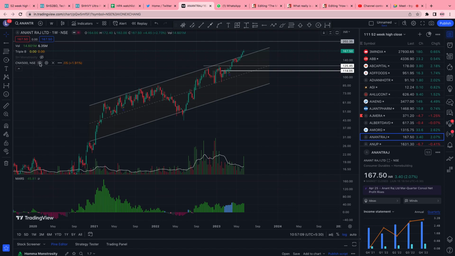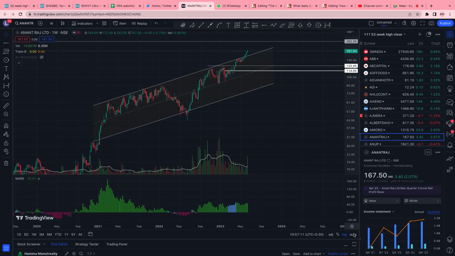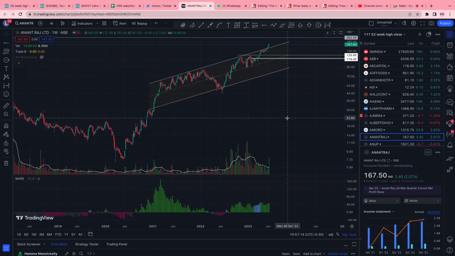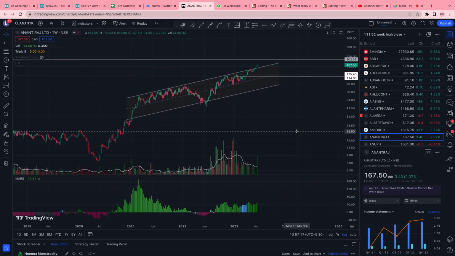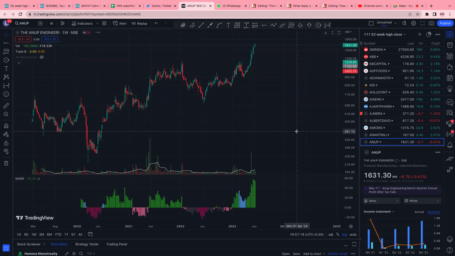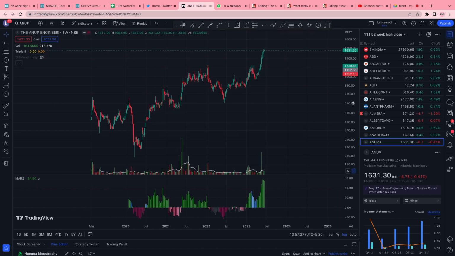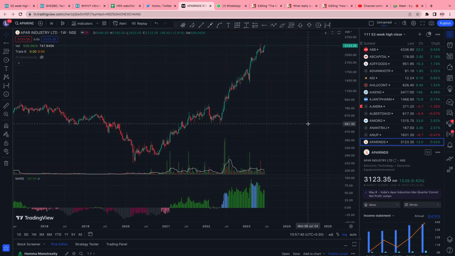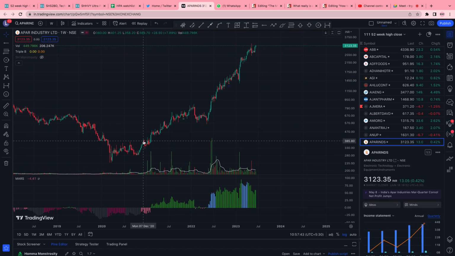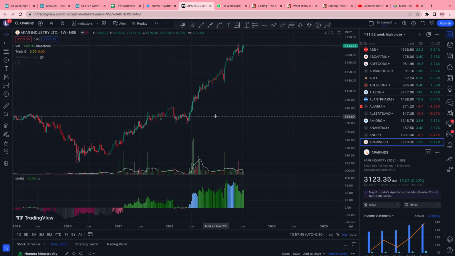You know what? I will just remove this one, it is troubling me a lot. So Anand Raj has been a clean outperformer. Anup, this guy started to hit the screens fairly recently, but looks like it will do well. Financially, the margins have slightly been increasing since the last few quarters. Income has also been increasing. See, Apar Industries is a capital goods name and has been an outperformer since, like, I don't know when.